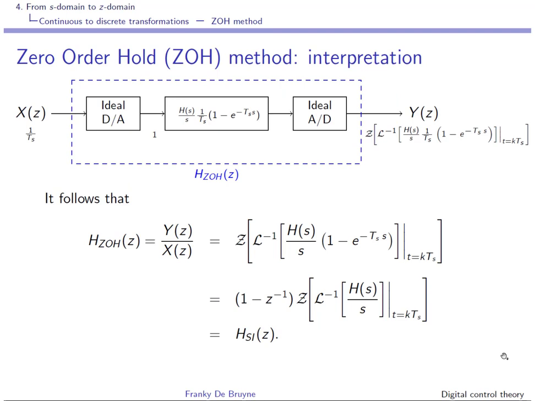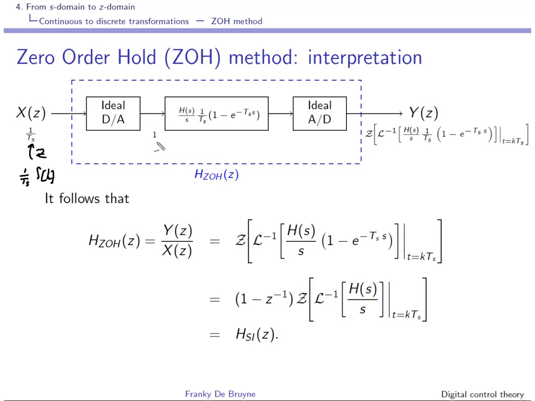So here is the interpretation. We have at the input a signal that is 1 over Ts delta k, right? So its Z transform is 1 over Ts. We take a unit area impulse, so it has a height 1 over Ts. The sampling period is Ts, so indeed you have a unit area. So by taking an ideal digital to analog conversion, you'll have a signal over here that can be approximated by x of t delta t.